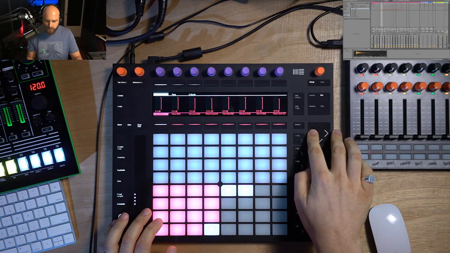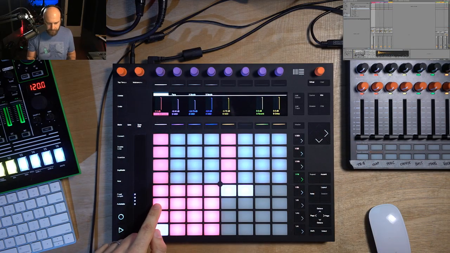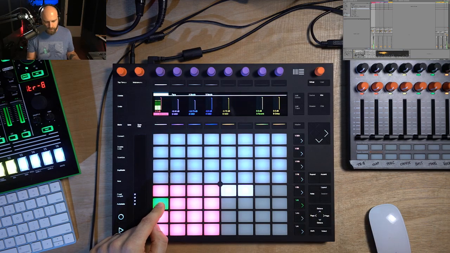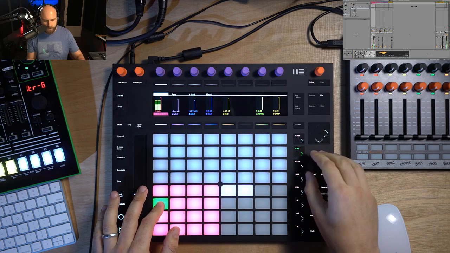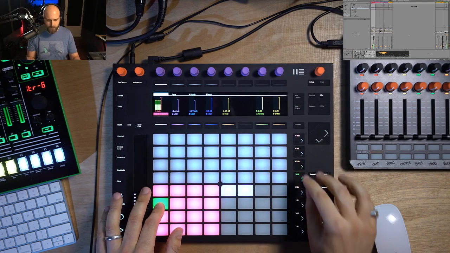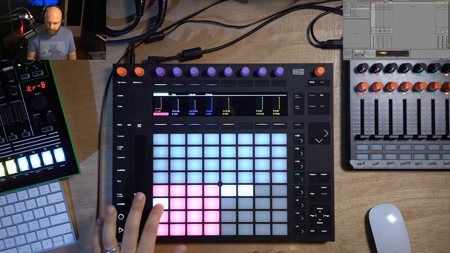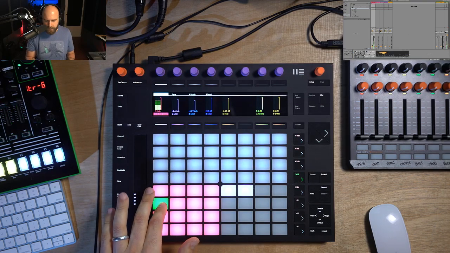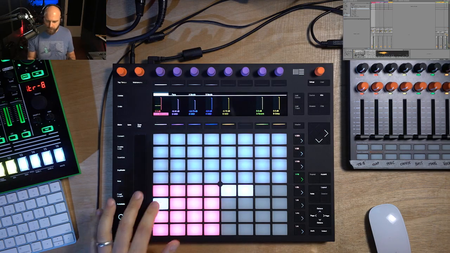Now I'm going to use a nice function on the Push here, which is the repeat function. Now we can split up the subdivisions of our repeat, which is just going to re-trigger the sample over and over again. You can do 1/8 notes. We're on 16ths at the moment. You get nice triplet grooves as well. Like that kind of trappy feel. Also these pads are velocity sensitive, so if I press down harder, I get nice movement and a bit more expression out of it.